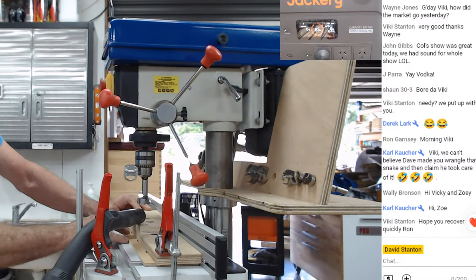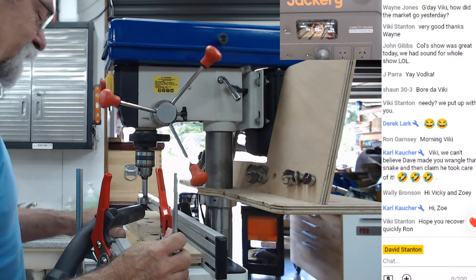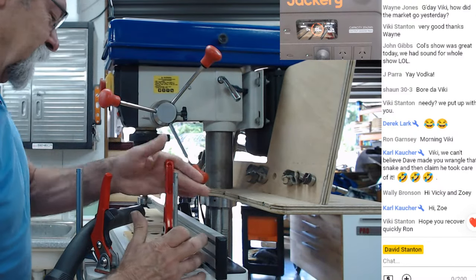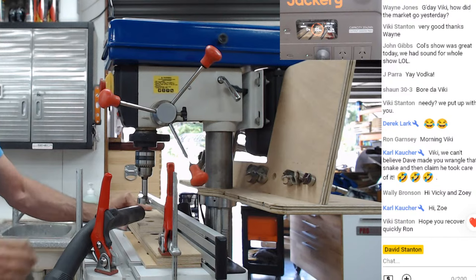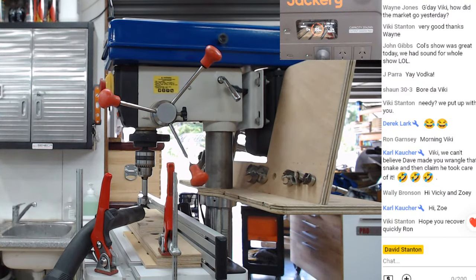Okay. All looking good. Now, don't worry about that standing up. Well, I'm starting to worry about it standing up in the air. It doesn't look too good, does it? There, that's a whole lot better. What I'm going to do is turn this on, and I've got to plug in the extension lead for this guy over here to the Jackery.